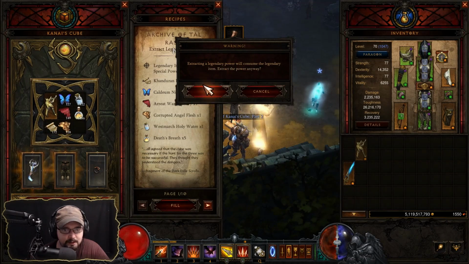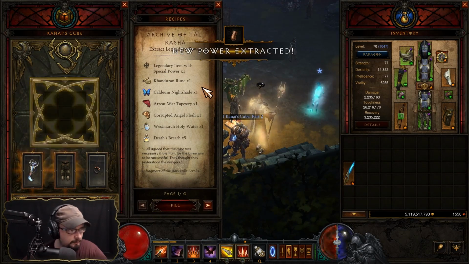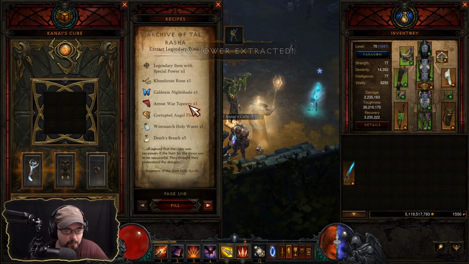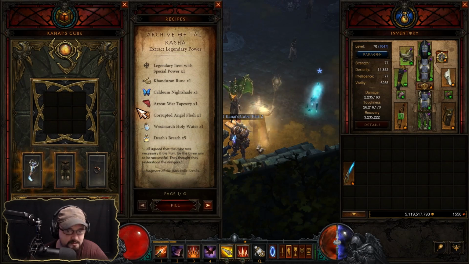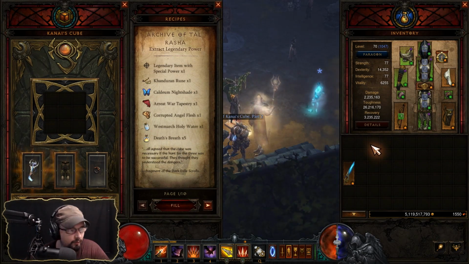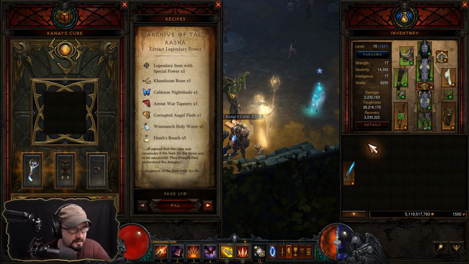Like, for me, I like extracting everything. I like to just collect everything. If you're playing in a season and you're only going to be using one build, then you can just save your bounty mats. But if you're like me, non-season, I like to just try to grab everything possible. I have a lot of things already extracted on non-season.